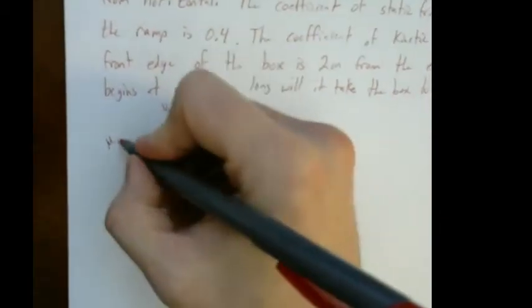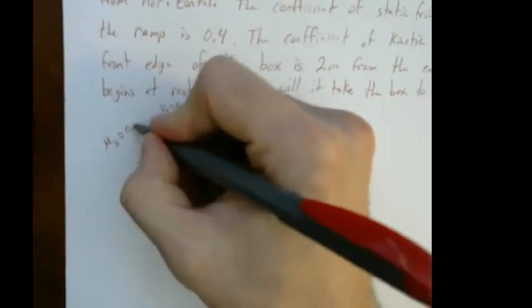And we know that we have friction between the box and the ramp. Mu S is for the static friction. Remember, the static friction is between surfaces with no motion. So when the box is at rest, that is the coefficient of static friction. We call this the coefficient of kinetic friction. That is 0.2.